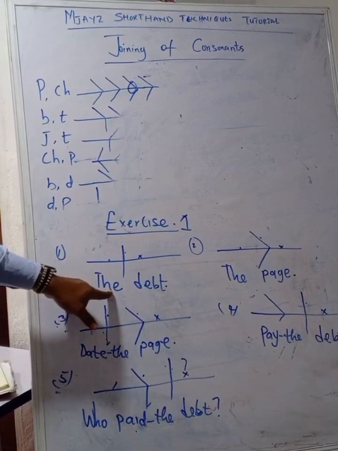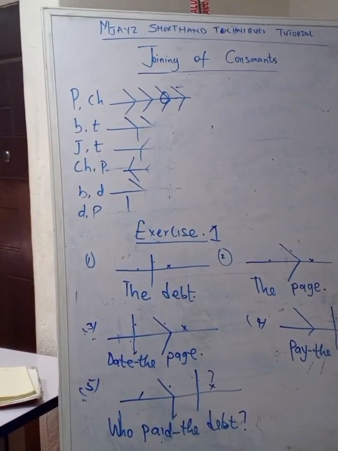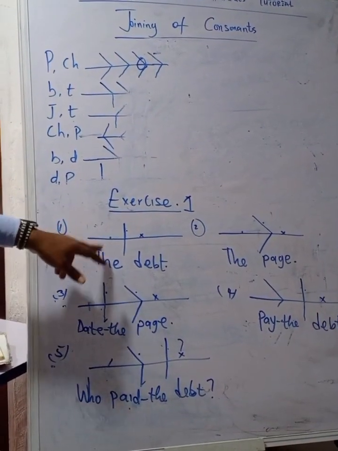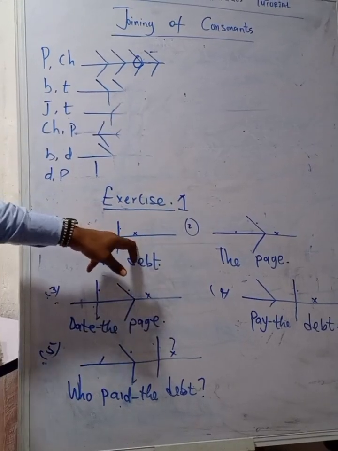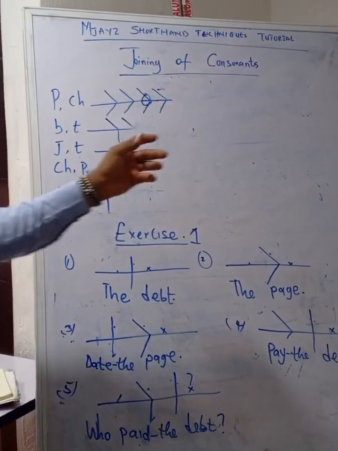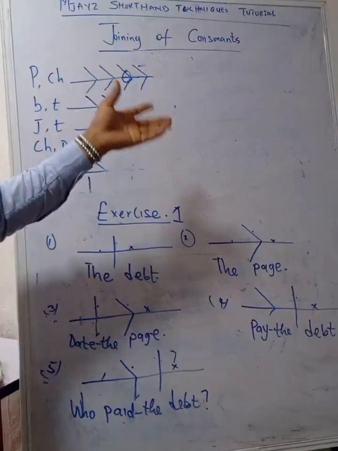For number 5, I wish there was a kind of interaction. Now I would have given it. In our next class, we will be looking at how to transcribe words from English to shorthand. So I am not going to be giving this. I'm going to give words in shorthand so that we can learn fast.